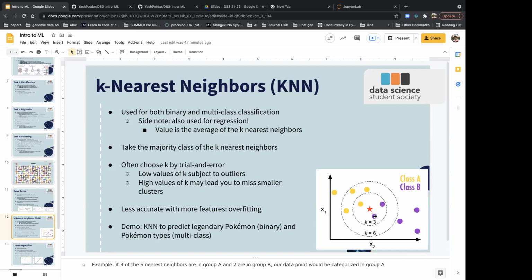And the majority being purple, we predict the star to be purple. But if we used k equals 6, then we have only 2 purple and 4 of them are yellow. In that case, the star would become a yellow. And that's how the k nearest neighbors algorithm works. But now how do we choose k? Usually you can just choose k by trial and error.